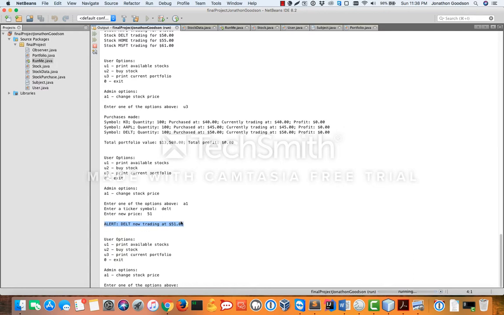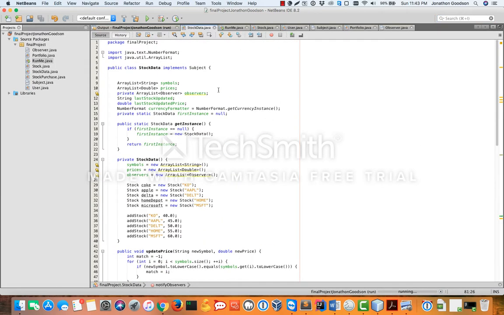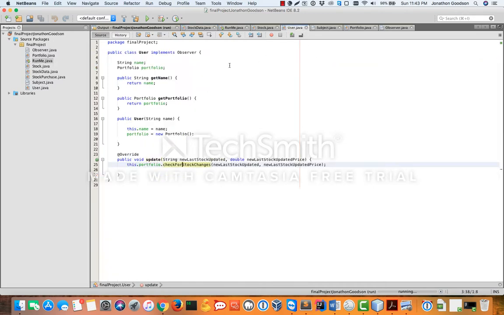The reason for this alert is when a user is created, he is automatically registered to receive notifications about stock price changes for stocks that belong in his or her portfolio. This is done by leveraging a programming pattern called the observer pattern. In this application, the stock data is the subject of the observer pattern, and the user is the observer.